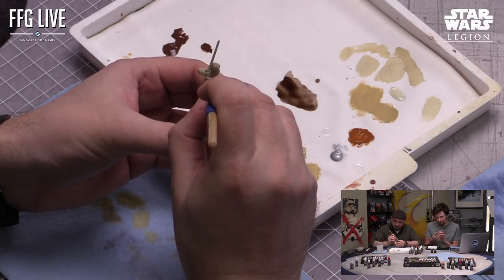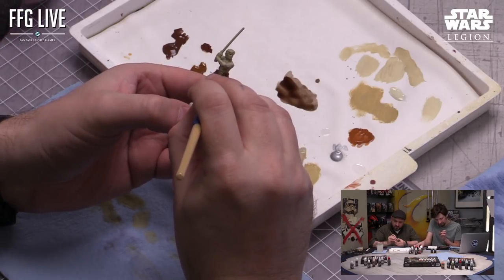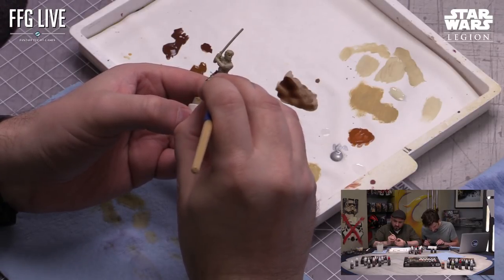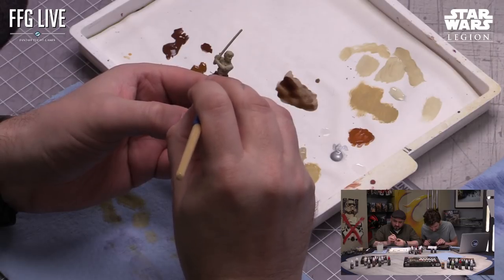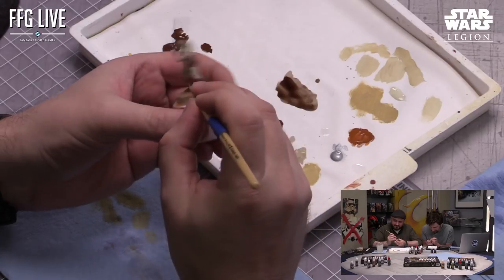That little belt buckle right on his front there, that's going to be a different color. Yeah, that's a metallic color. He's got a fancy belt buckle. A fancy belt buckle. Or maybe not so fancy. Metallic anyway. He splurged for metal.